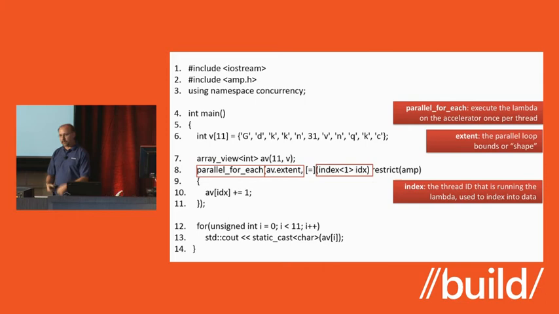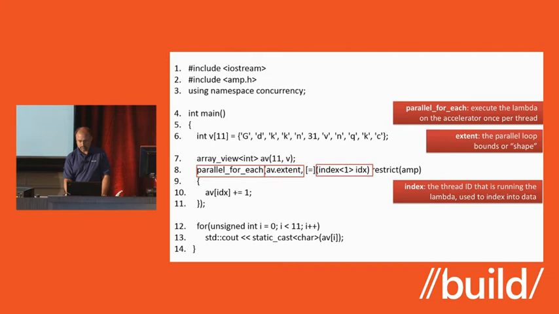And now the loop body I replace with a lambda, which you saw in previous examples. And the loop body takes as its parameter the index. And notice that it's an index of rank 1. We actually support two-dimensional array views, three-dimensional array views, n-dimensional array views, doesn't matter. For example, if I made a three-dimensional array view, my extent would be a three-dimensional extent, and it would mean go from 0 to the extent in that direction, 0 to the extent in that direction, and then 0 to the extent in that direction. And the index you would get there would then be a three-dimensional index.